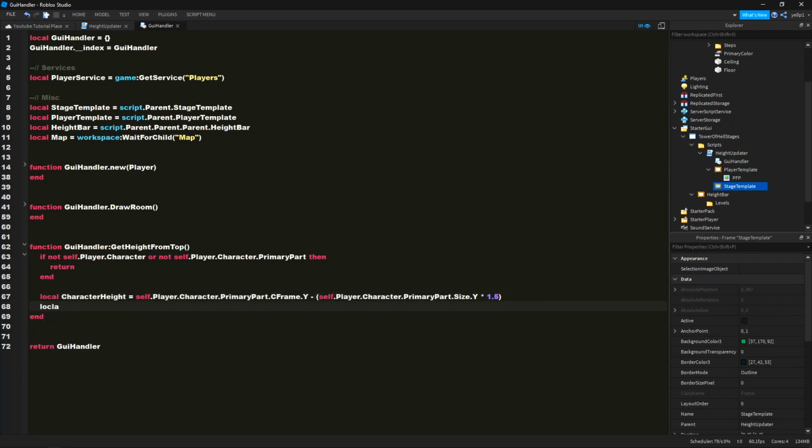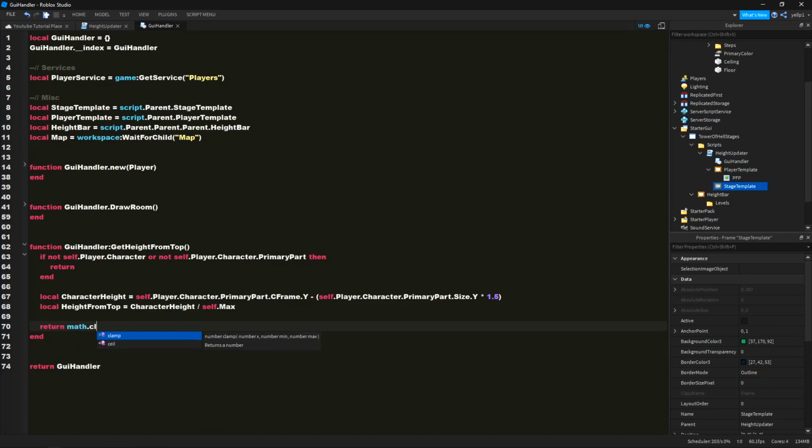So now we'll do local height from top is equal to character height divided by self dot max. And we'll just return math.clamp, and we do math.clamp to make sure it doesn't get off of the actual chart.